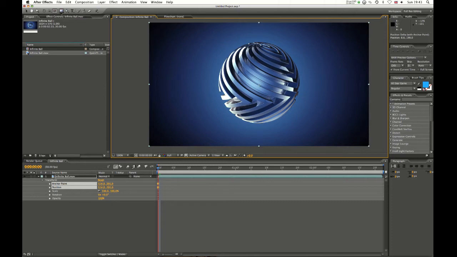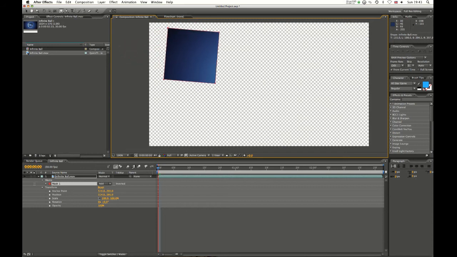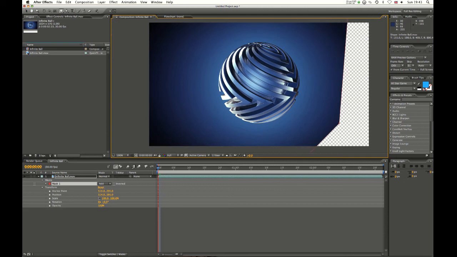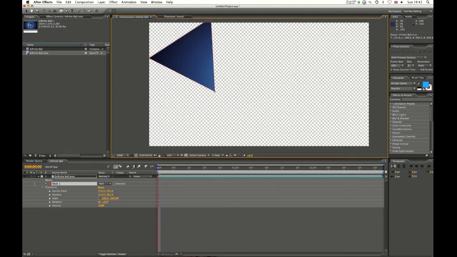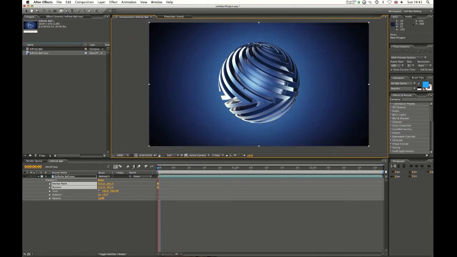Next one is the rectangle, but we also have the star, the polygon, the rounded rectangle, and by pressing up you can change the number of sides you have on these, and these are just to mask, as it were. And you can actually create shapes with these as well if you don't have a layer selected.